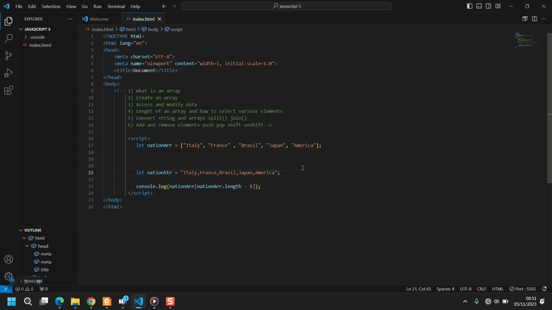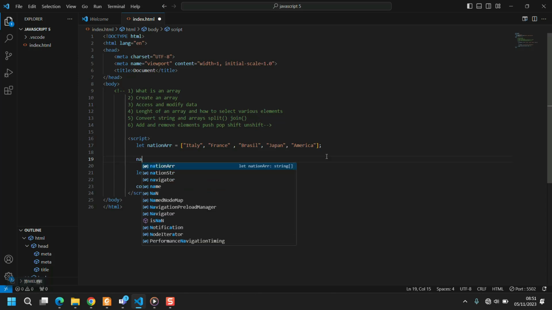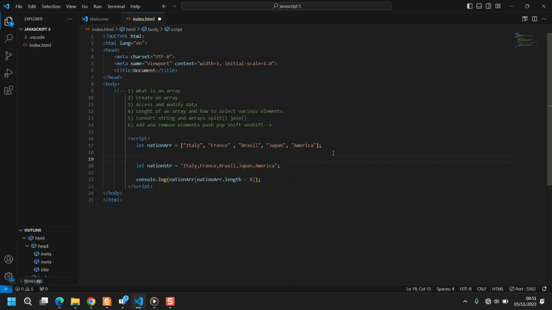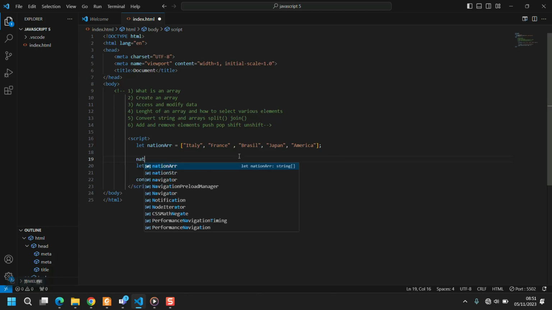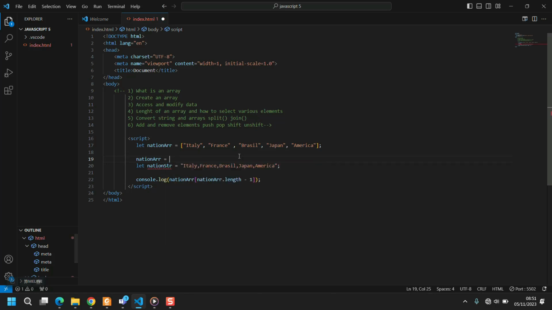You can even modify data, because you can come here and do like this. It's not something you are going to do, that's why I didn't want to say it. nationArray index 0 equal to, now I don't even know, Sweden.